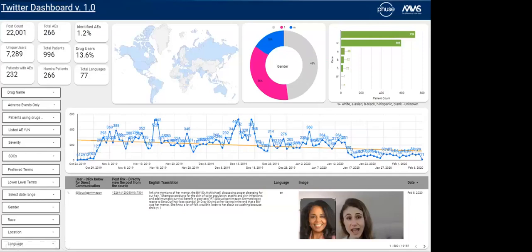Another example here is we used MeaningCloud's deep categorization, text classification, and topic extraction APIs, along with a custom dictionary we developed with Mare to identify AEs and patients. Our solution also includes another custom dictionary for product summary reports extracted from multiple drug labels to provide a baseline for signal detection. To summarize, we identified AEs and patient posts, standardized the posts using Mare's DMEs, and performed signal detection. Thank you. Back to Dr.